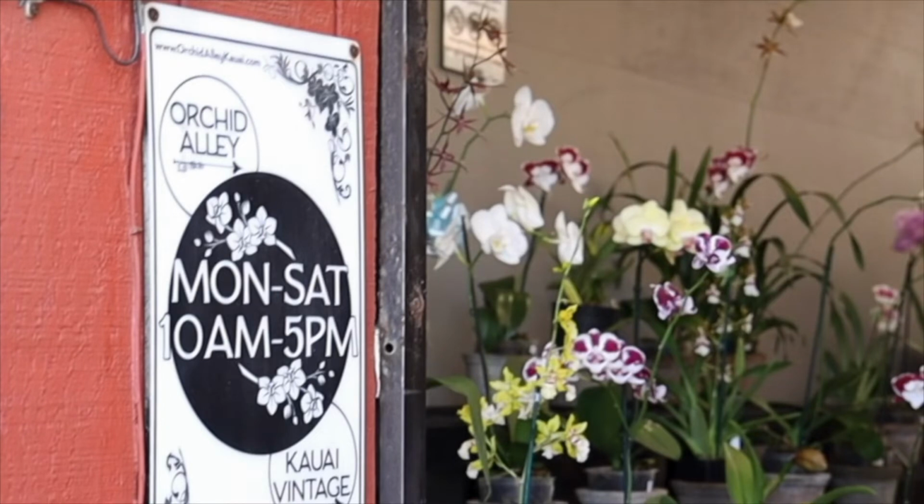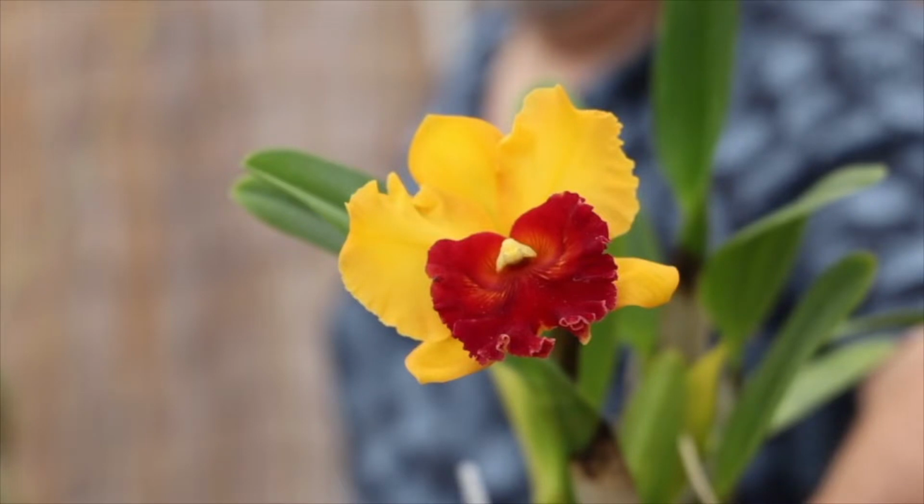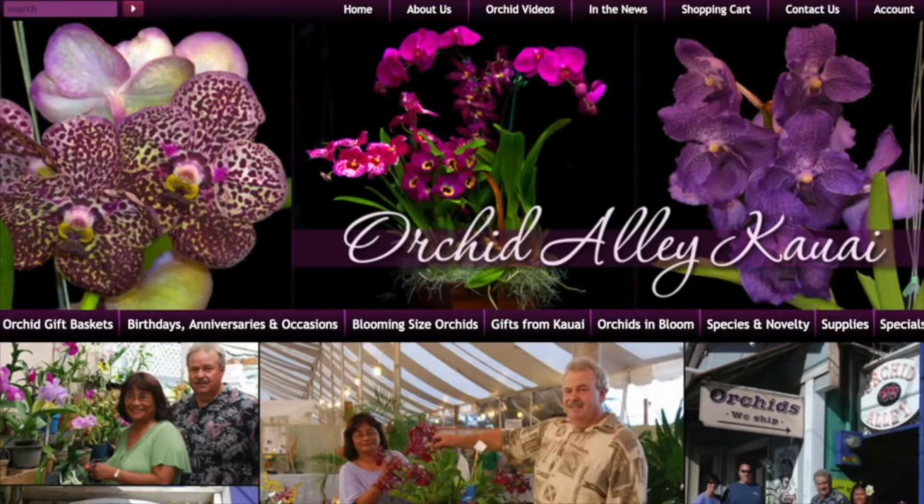We ship, that's our main business, is shipping orchids all over the United States. We have 3 different ways that occurs. One is when people come into the shop, so there's a lot of tourists in downtown Kapa'a, and a lot of people just wander in and they say, Aunt Betty would love an orchid, and we say we can ship it, and we ship it. They can come in and look and say, what are these? I've never seen these before. Can I have these in our wedding? Yes, you can. So that makes it really special for people. We can get them something that they probably wouldn't be able to get in any other way as far as orchids go. So that is one avenue.